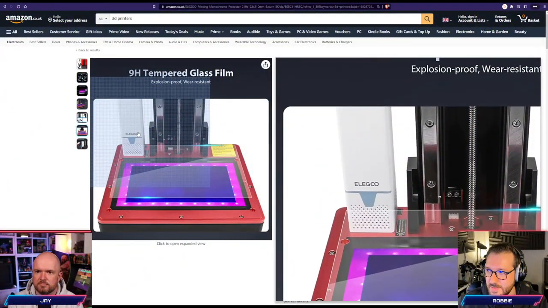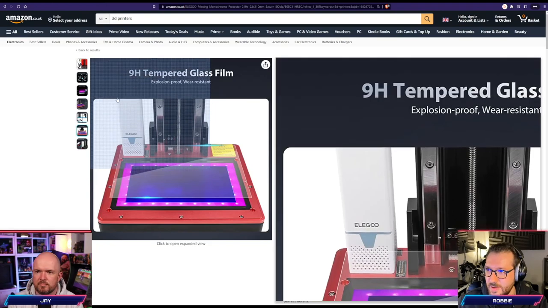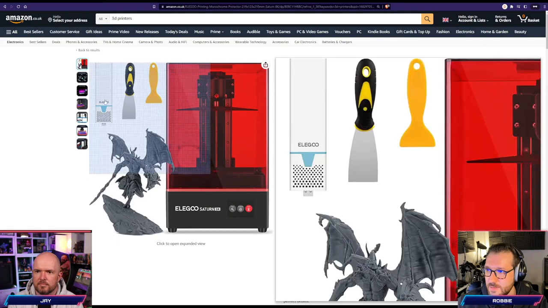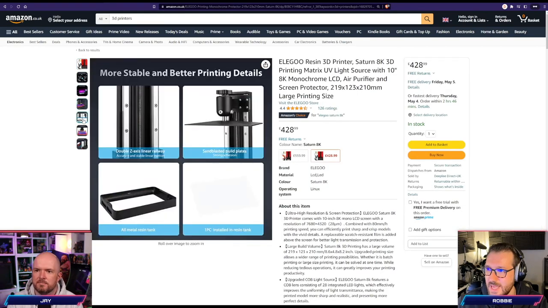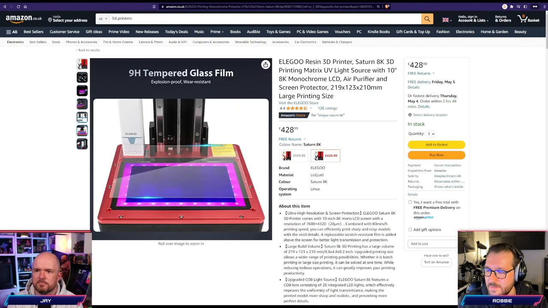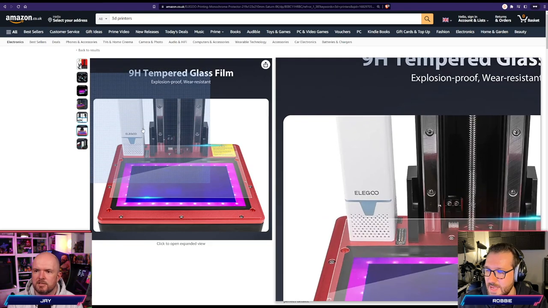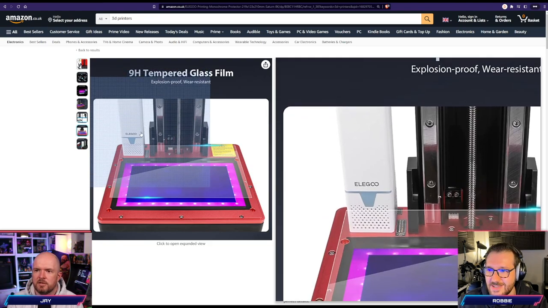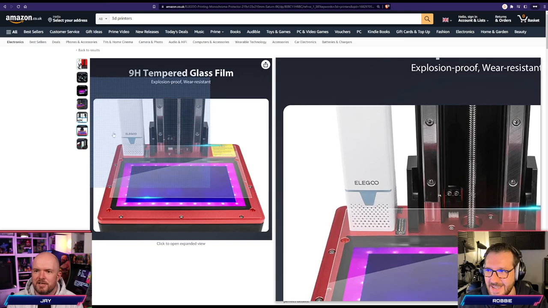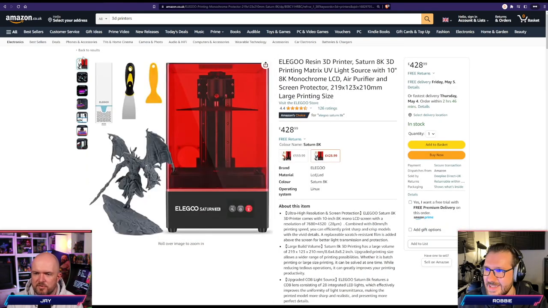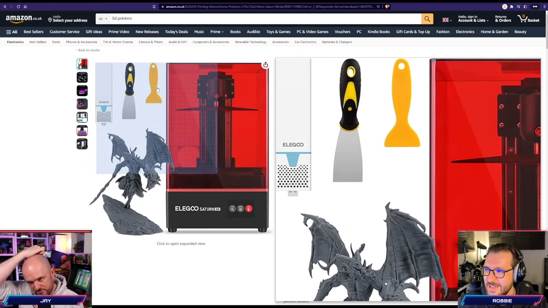Is this kind of stick looking thing, is that the one that you had, the Elegoo one as well? This one. Yes, but I don't have that stick looking thing. Oh, okay. So that's the air purifier, I think, because it sits right where the vent is. That's interesting. It does look like a little AC unit stuck inside this resin tank. I mean, that's tiny as well, if it's for scale, as it looks on the image that you're showing on screen there.